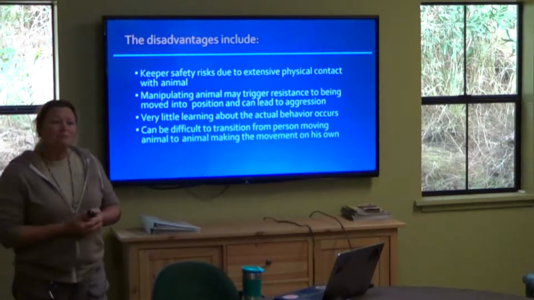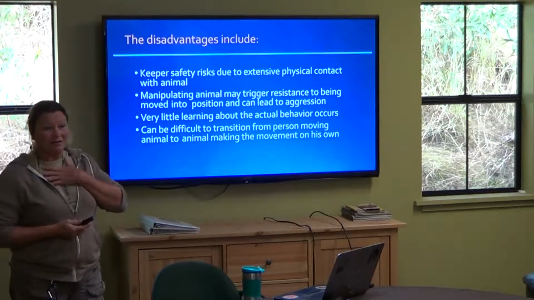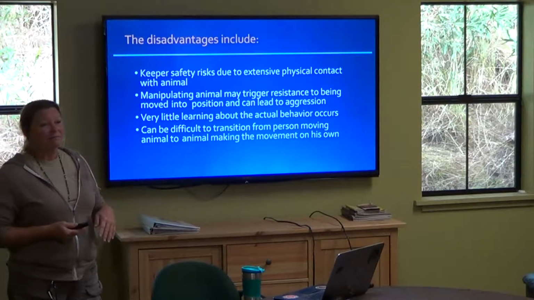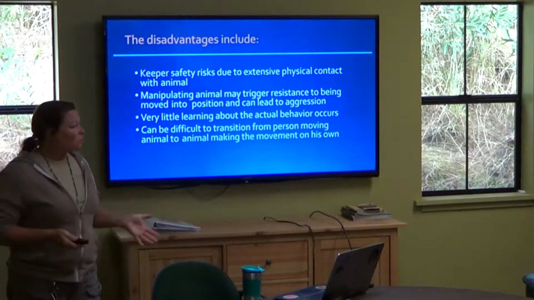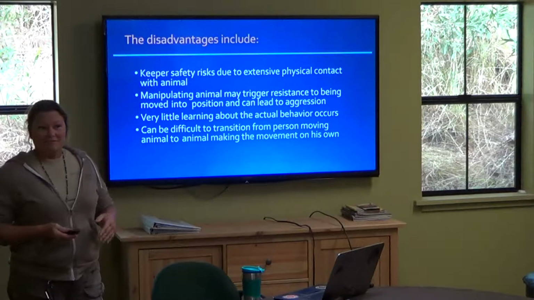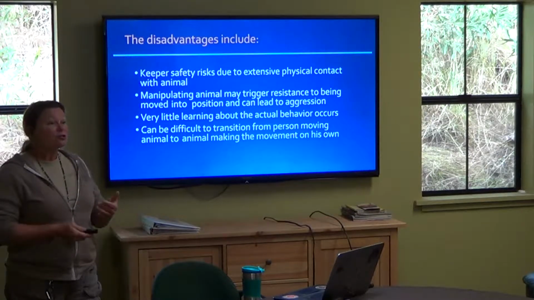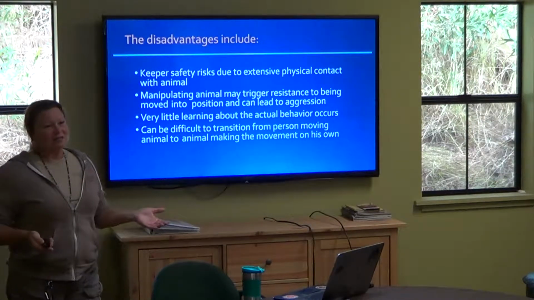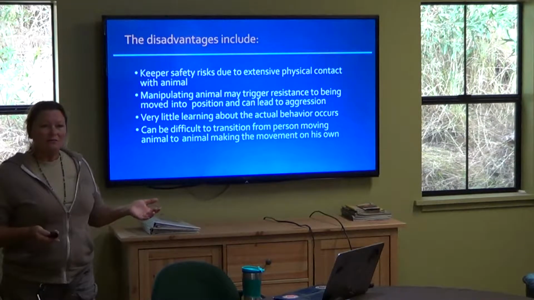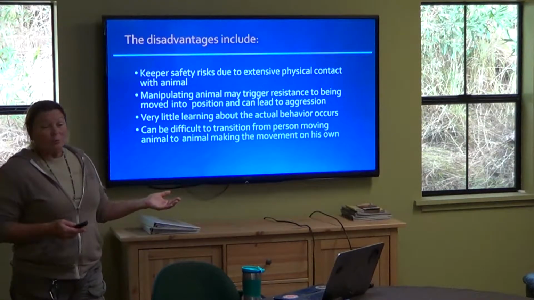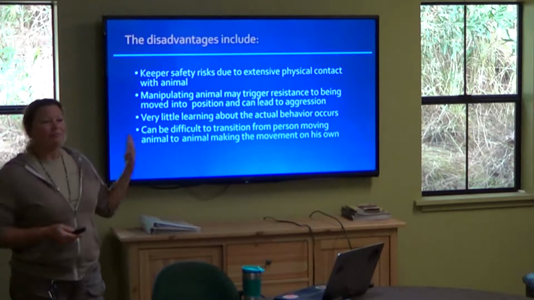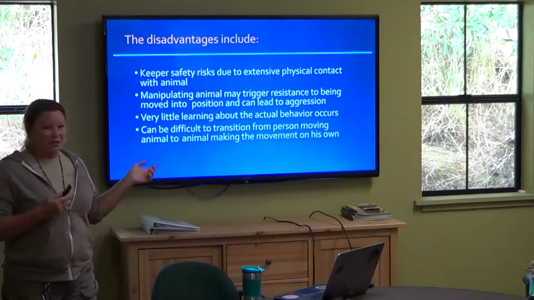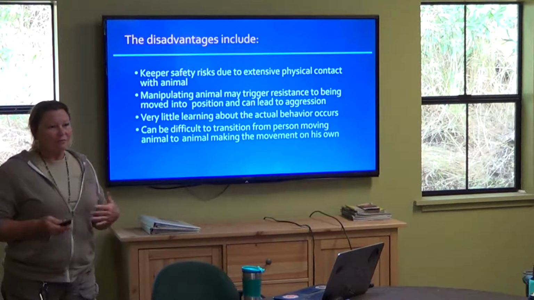For disadvantages, has anybody used this technique? It's not really a technique that I think I've used with any frequency because of these reasons. I just find there's more effective ways, but I'm always interested in hearing feedback, especially about training new behaviors, because there's so many different ways to do it. As long as you're not hurting the animal or hurting yourself or causing a problem, generally there isn't a right and a wrong one. Some might be more efficient, some might have a higher enrichment value, with regard to thinking and learning and problem solving. But I'd be interested in your feedback on each of these techniques, if you've used them, if you love them, hate them.